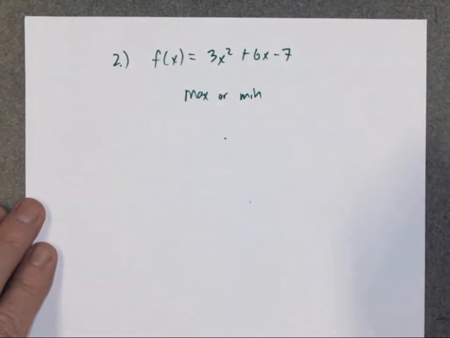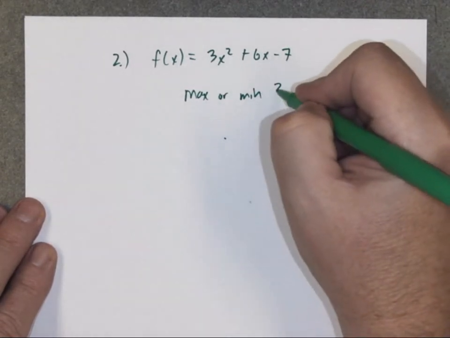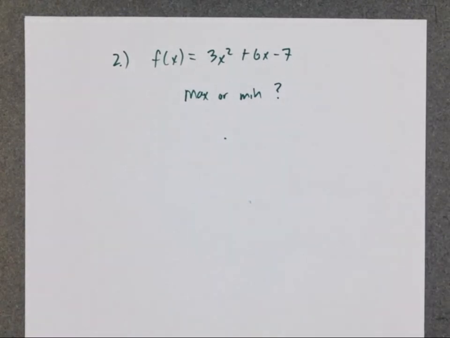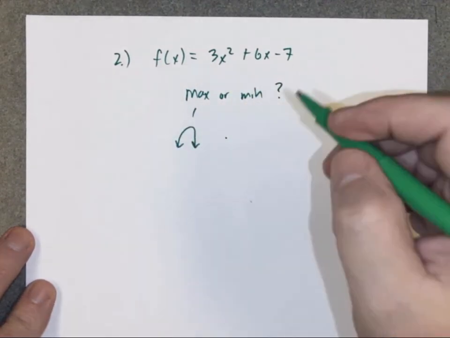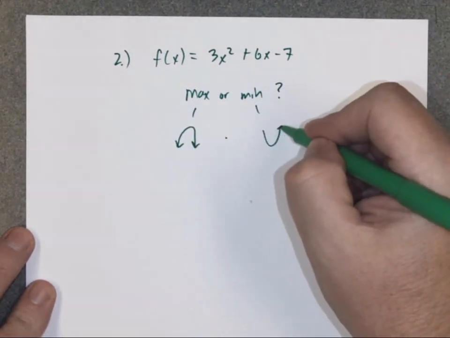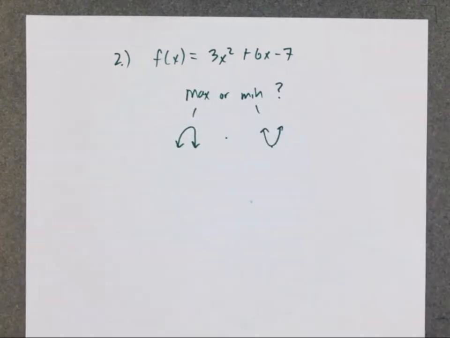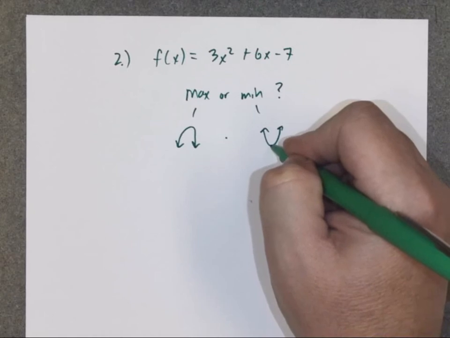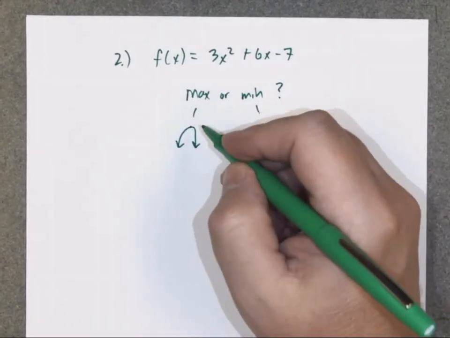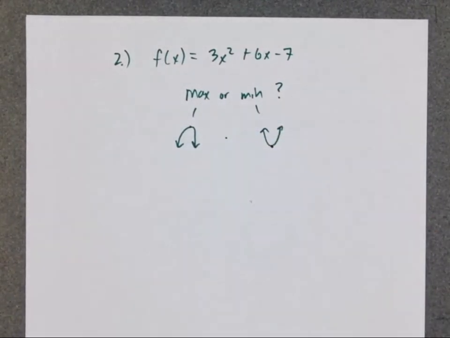If you were to graph this equation, what would you have, a max or a min? In other words, a maximum means it opens down, a minimum means it opens up. So which do we have? And then beyond that, they say go ahead and find the value of the max or the min. So basically, after that, they want you to actually find the vertex to answer the question.